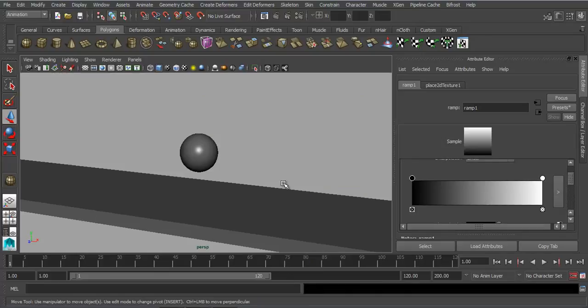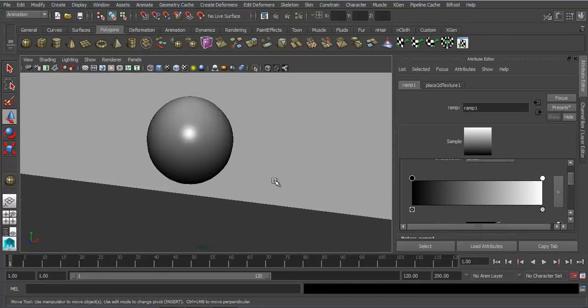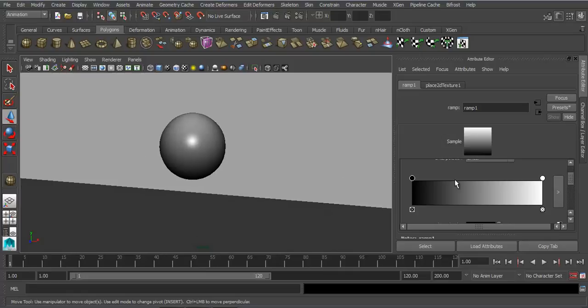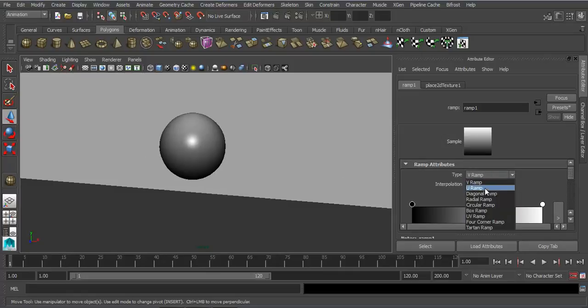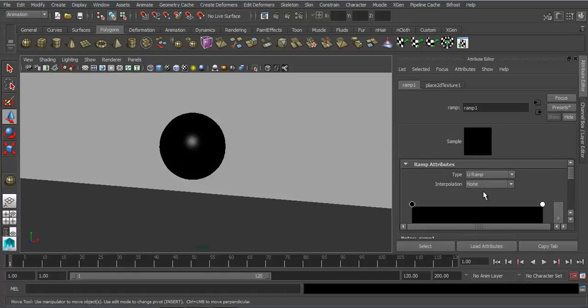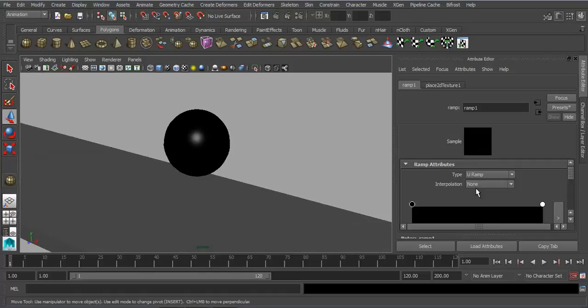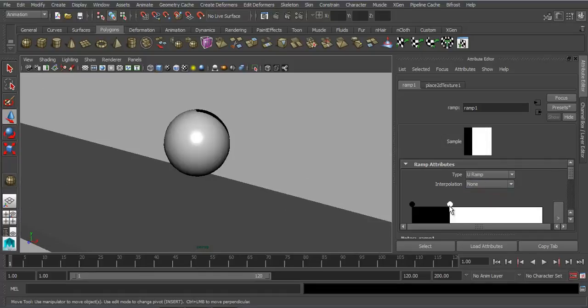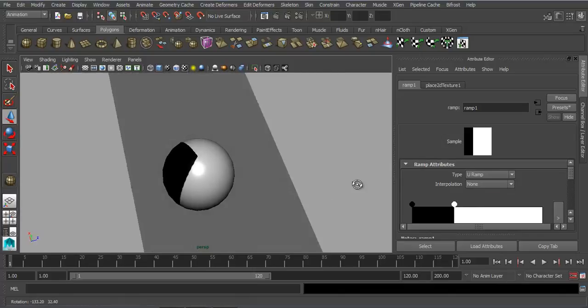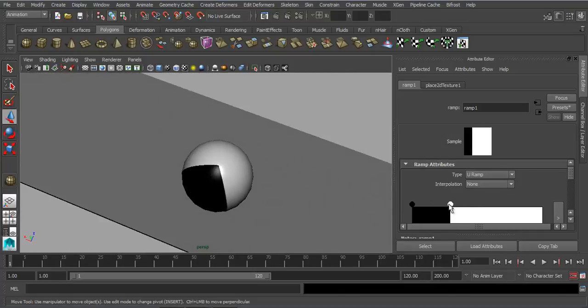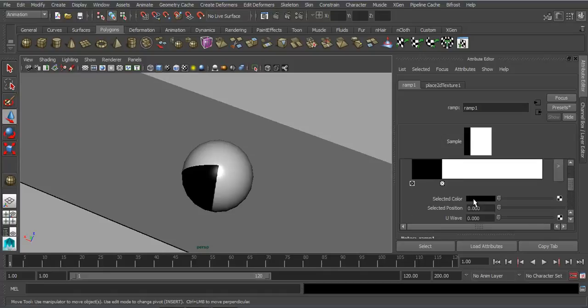Over here, press 6 on your keyboard so that you'll be able to see the overall texture. I'll change it to U ramp, so it will create a vertical one, and then go to interpolation and choose none. So you can see it is creating a very sharp kind of ramp over here, a multicolor ramp. Change the color according to your requirement.